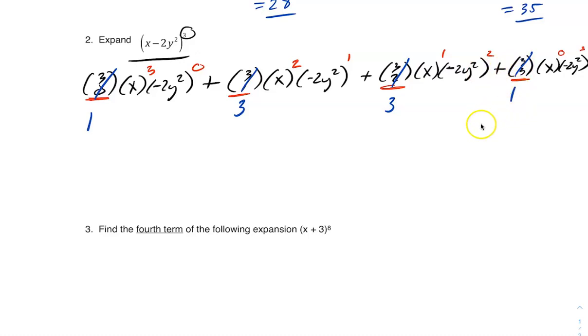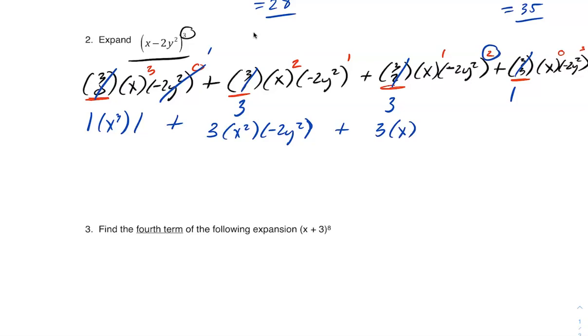So there we go. Now we simplify the rest. X to the third. Anything to the 0 power is 1, so 3. X squared is just x squared. Anything to the first power just stays the same, so this is still negative 2y squared. Remember, we're multiplying, don't add that stuff. That's a 3, that's an x. When you square, you're squaring both of them, so it becomes a positive 4, and it becomes a y to the 4th.